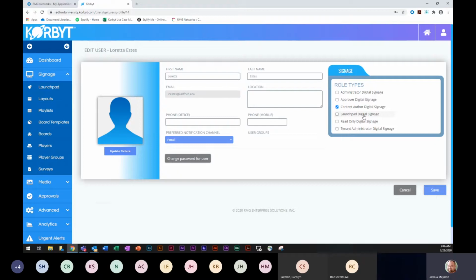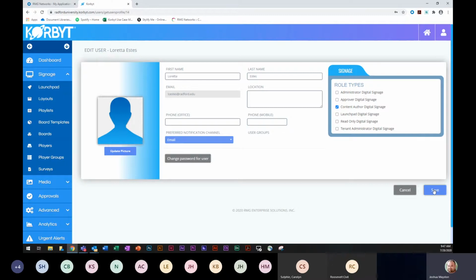And then read only, again, simply as it suggests, is going to be the person that just wants to log in and see that there's stuff happening. They really can't change anything. They just want to oversee, make sure that the system's being used, things like that. So nothing really to approve, no access to a lot of the site, just able to go and look and make sure things are running smoothly. And it's mainly for potentially C-level employees, your CEOs, things like that, that want to look and make sure that their investment's being used, but at the same time don't need to change anything, right?